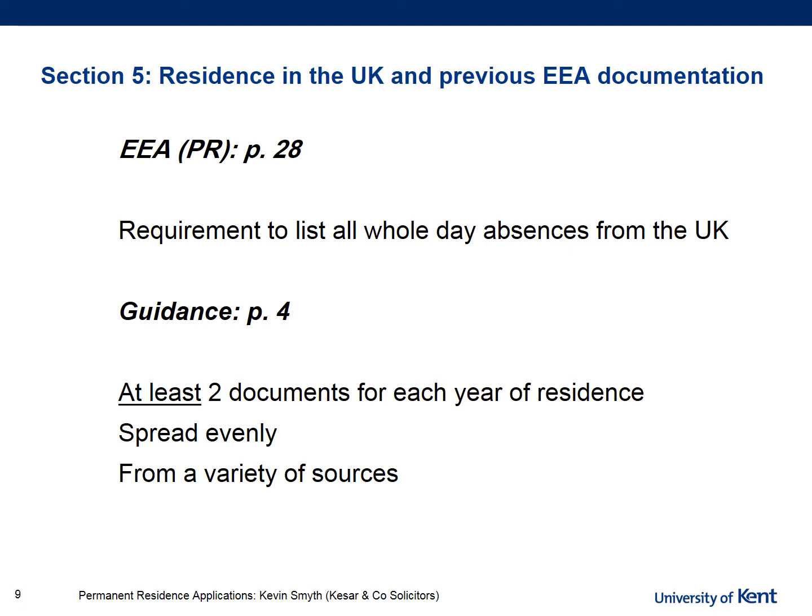Section 5 contains what will be for many an onerous request for details of all whole-day absences from the UK. This is a feature of the current EEA-PR form, as it was not included with the older EEA-3 form. There is nothing in the guidance that assists with the specific issue of providing dates of absences.